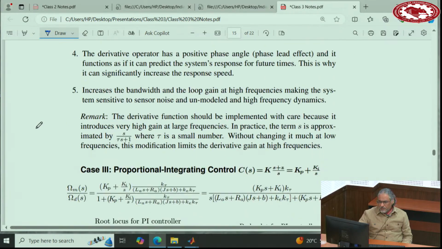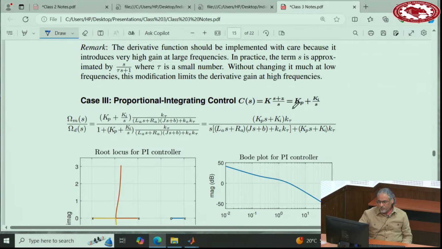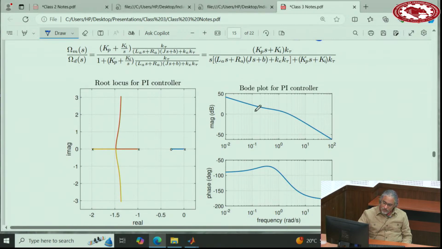The next one is proportional integrating, or PI, which has a proportional term and an integrating term. This is a very common controller in industry, in converters as well. What this integrator does is supply one s in the denominator, which means infinite gain at s equals 0. When you approach s equals 0, this gain keeps going up and up and up, and theoretically at s equals 0 it is infinity. So when this gain is infinity, 1 plus L in the denominator, the error becomes 0. So there will be no tracking error in the steady state. So that's what an integrator does. Integrator removes the steady state error.